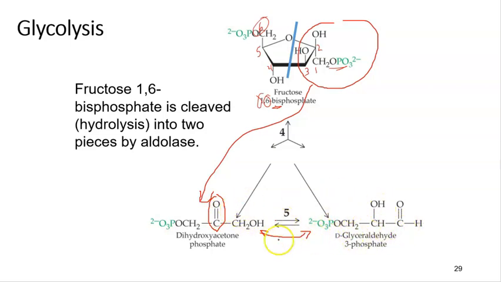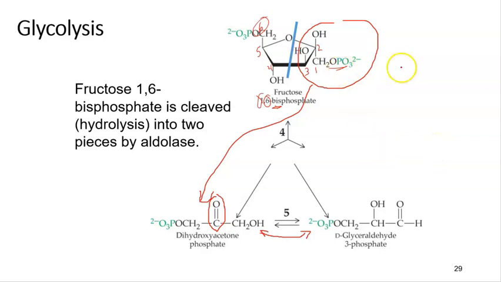So this is another isomerization. We don't change the number of bonds or carbons, oxygens, anything. It's just where this double bond is located. So that's an isomerase reaction. And this compound here, going from this 6-carbon chain to 3-carbon chains, that's the hydrolysis. That's where we're adding water to break apart this compound into 2 groups.